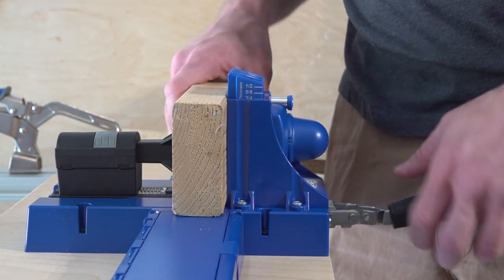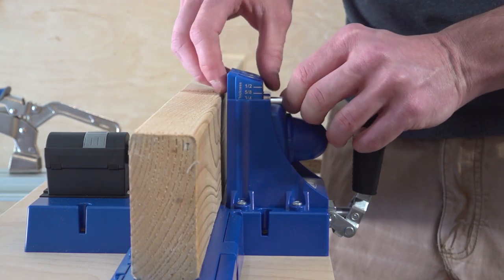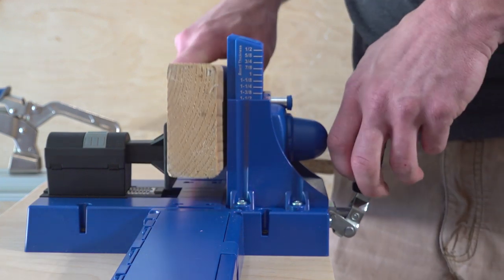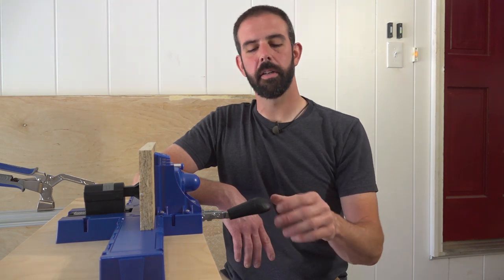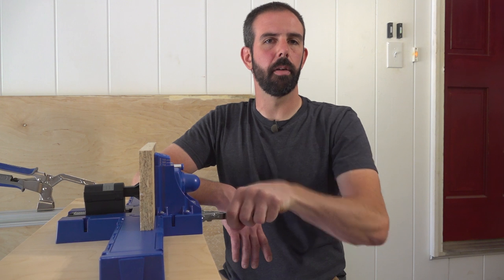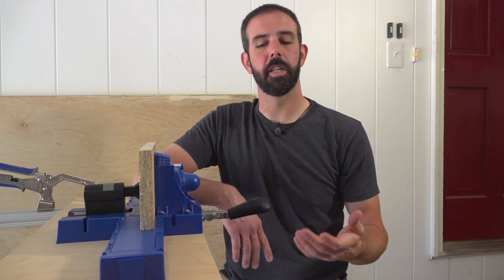Now I've got it set for my proper thickness. If I wanted to drill in this inch and a half stock, I would just have to loosen it up, take the pressure off the block, raise it up to my inch and a half, then line it up, lock it down, and I'm good to go. One nice thing Kreg incorporated into this system is this large grip. It has a nice palm swell at the end and dimples on it. So if you're hot and sweaty, you can still grab it without a gloved hand and it's easy and comfortable to grip. Your hand's not going to get fatigued throughout the day if you're drilling a lot of pocket holes for a big project.